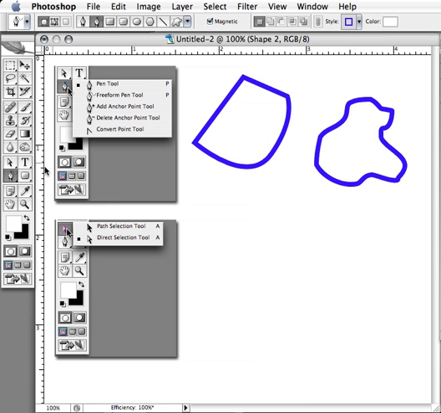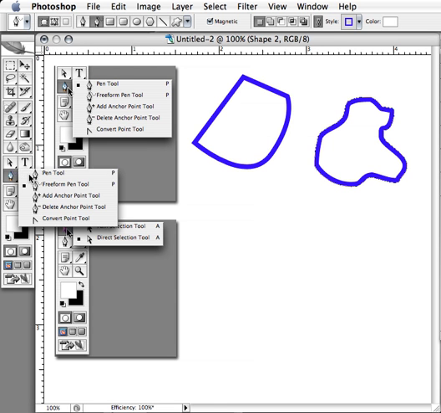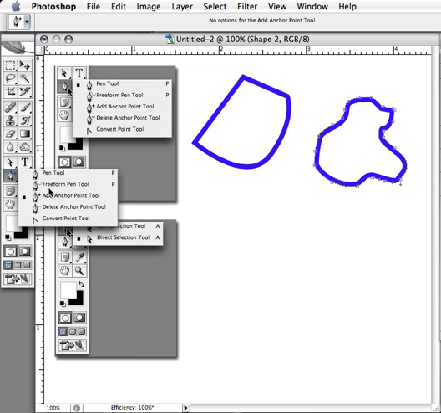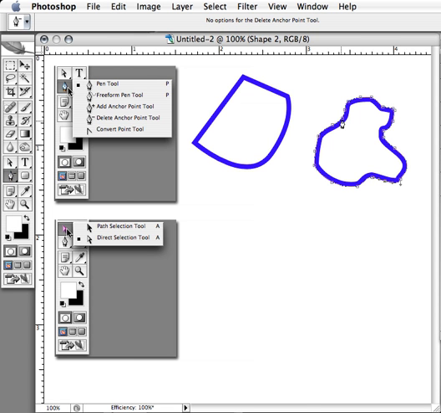The next tool we're going to take a look at is the Add Anchor Point tool. The Add Anchor Point tool allows us to take an existing path that we have created already and add points to it. This will allow us to have a little bit more control where we need it, and to add the points that we need where we need them if we didn't get them all in the first time we created this path. Conversely, the Delete Anchor Point tool will delete anchor points on an existing path, therefore simplifying our path.